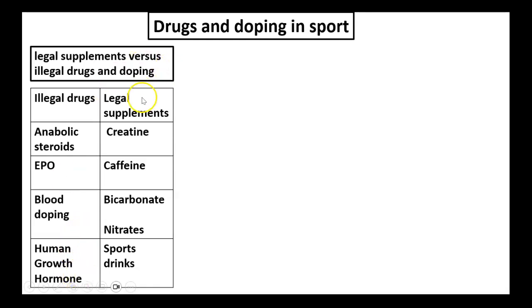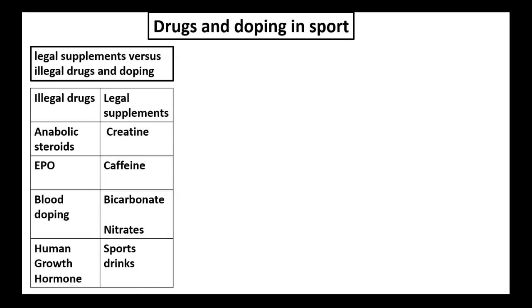And then on top of that, we'll have a look at legal supplements. Some people might have experienced taking some of these themselves. Certainly things like caffeine, creatine maybe, bicarbonate, nitrates, and sports drinks. Okay, so some of these you might have had experience of taking. So we'll look at them a little bit more in the lesson, and we'll certainly look at them more as we go through the course. Okay, so there are legal supplements as opposed to illegal drugs and doping.